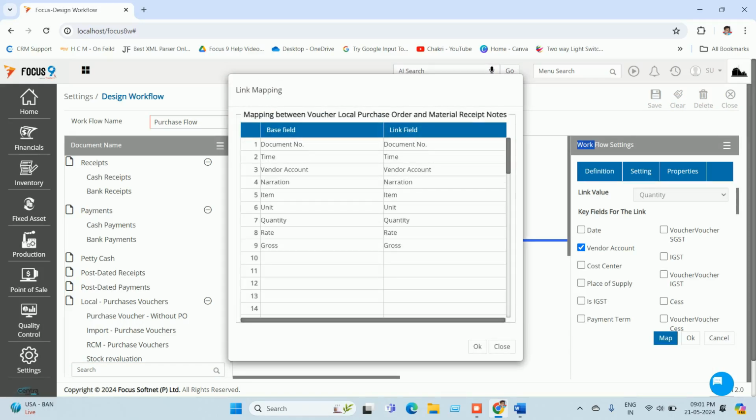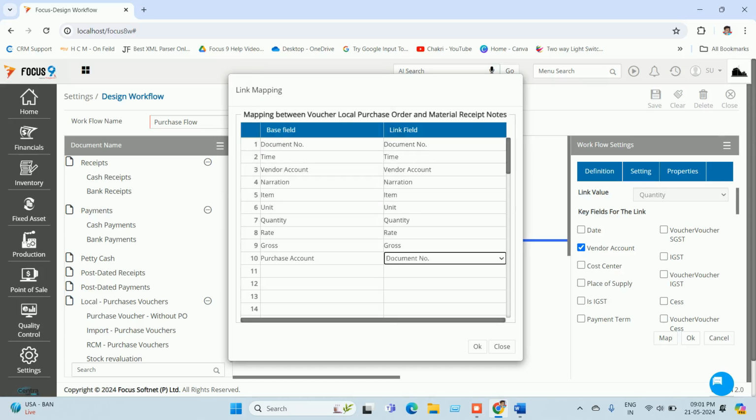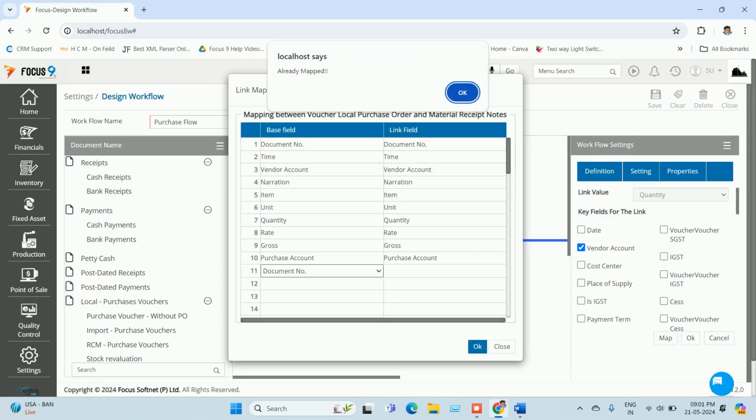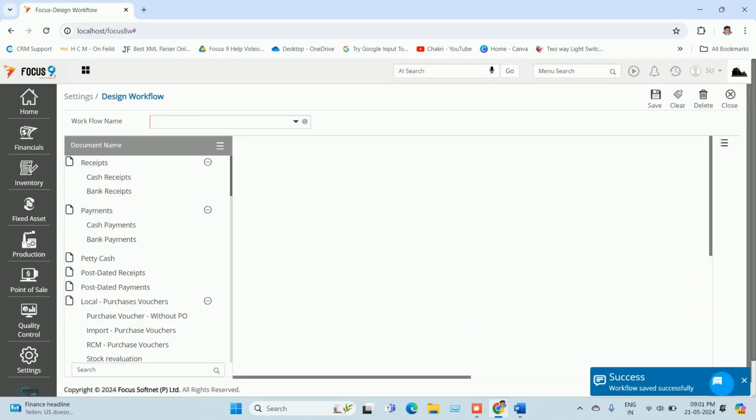I'll go to the map fields. Here I don't have my account 2. See here, I have my purchase account to purchase account. I just mapped this so that my printing and stationery is already mapped. Okay, I'll just save this.